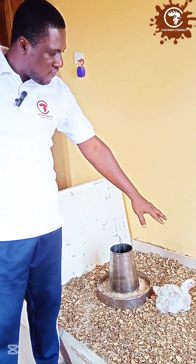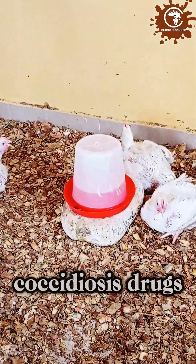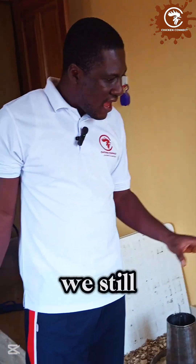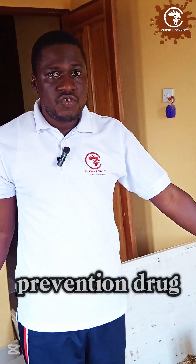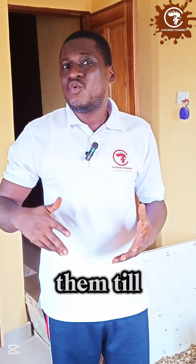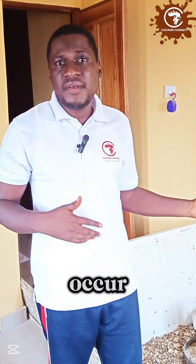Today we have started a new course of coccidiosis treatment. We have coccidiosis drugs in the water. We felt we should give them this at this point in time — we still have them for a week more. In order to prevent any occurrence, we are giving them preventive coccidiosis drugs. Now at week four, if your birds have been doing well, this is the time to give them antibiotics as well. If you are going to keep them till week six, by week four you should give them another dose of antibiotics to help prevent against anything that can occur between week four and week six. That is preventive drugs.